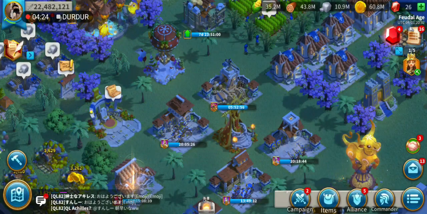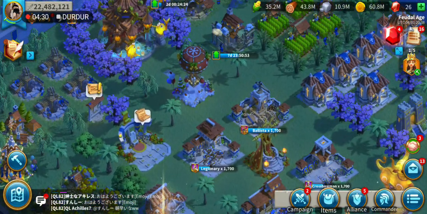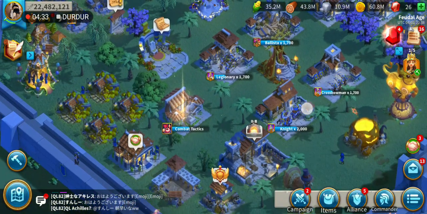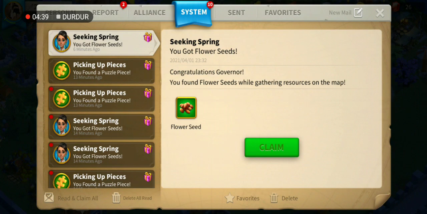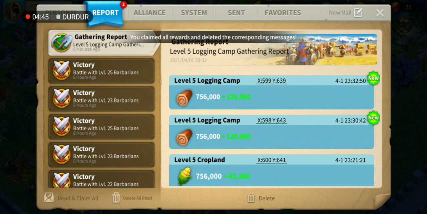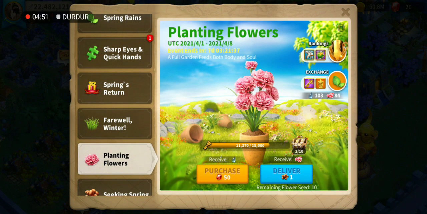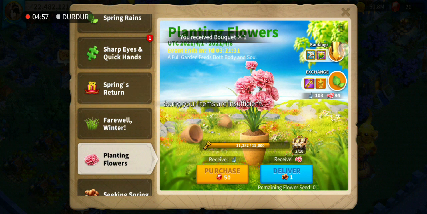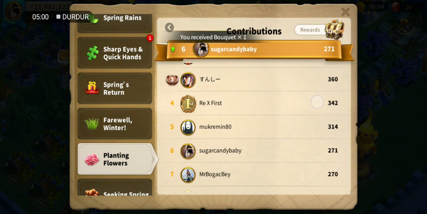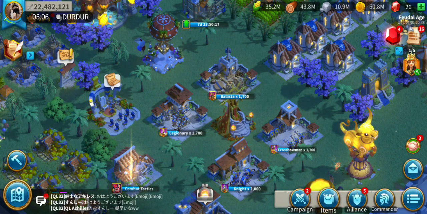How will I rise up? To collect flower seeds, I can do what I've just done, darlings. Collecting my city resources, collecting kingdom resources, and also defeating barbarians makes me collect flowers, as you see in here. Also, I pick up pieces of puzzles, but I'm more into collecting flower seeds. Darlings, now I have 10 more flower seeds. I deliver. Let's see where I am. I'm now at 6th place, that's good. Okay, darlings, I'm closing this page.